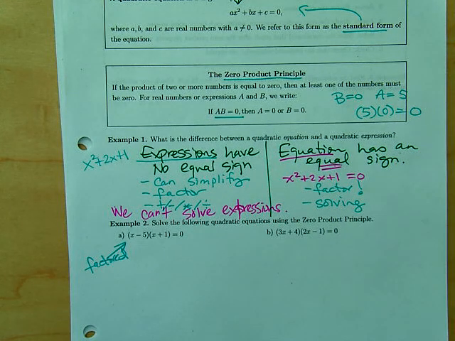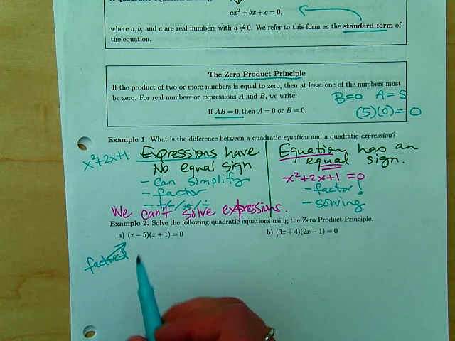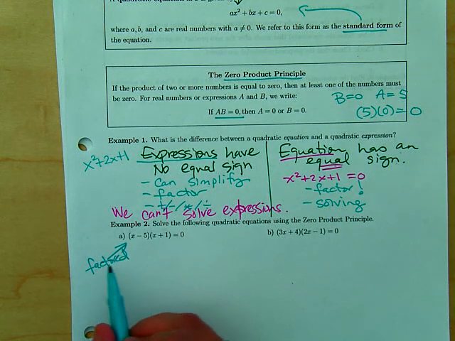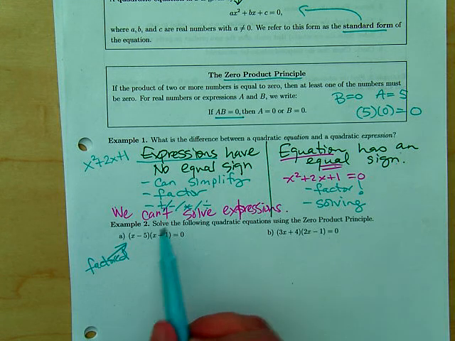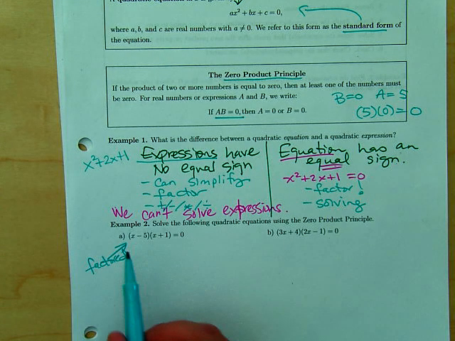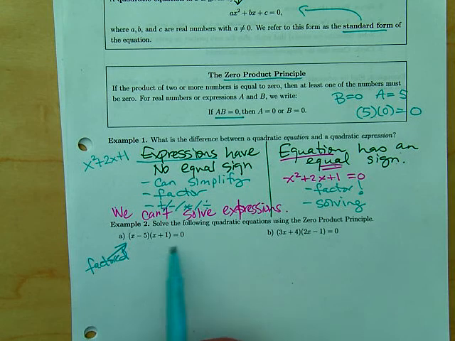If you expand it, you would probably multiply, right? Expanded would mean to multiply it out. So here, this is in factored form. It's a quadratic because if we did expand it or FOIL it, we would see that we get an x squared. Now, what we're going to do is apply the zero product principle.